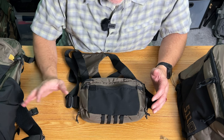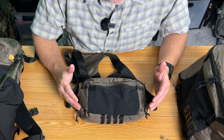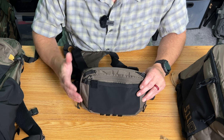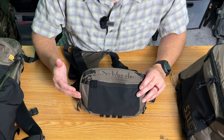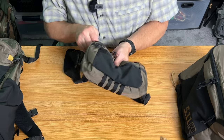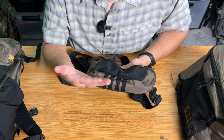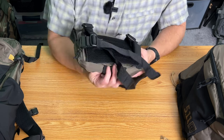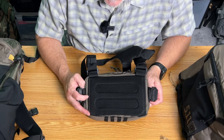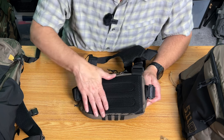Often with larger backpacks, you don't have the ability to carry a pistol on your hip because of the hip belt. That's why chest packs are so popular for that application. And they're also great for keeping all those little items like your compass, notebooks, flashlights, headlamps, pens, pencils organized in a very easy to reach pouch. And then on the bottom of this, there are webbing loops built in, so you can attach a tourniquet pouch, or clip on a knife, whatever you want to do. And then a very nice padded back that's going to keep the contents from rubbing or banging into your chest.